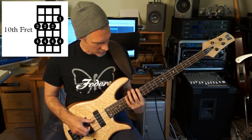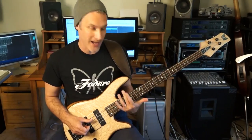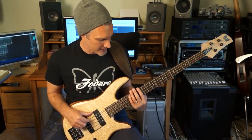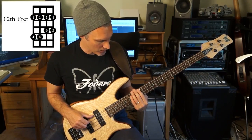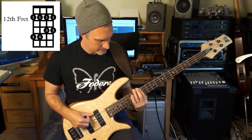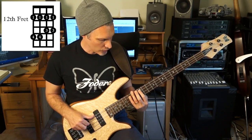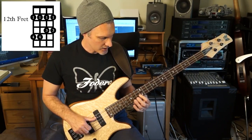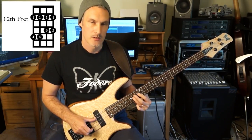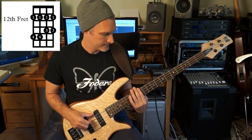Okay, next, we're starting on the 12th fret, on the E. This is the last one I'm going to show you, because then the pattern repeats itself. So from the E string, from the 12th fret, 1, 4, A string, 1, 4, D string, 1, 3, G string, 1, 3. Okay, so have fun with that.